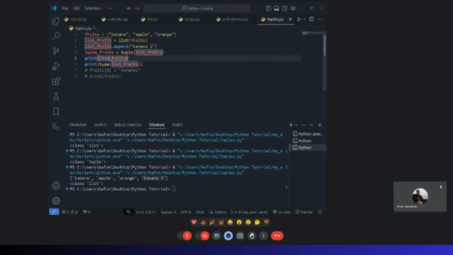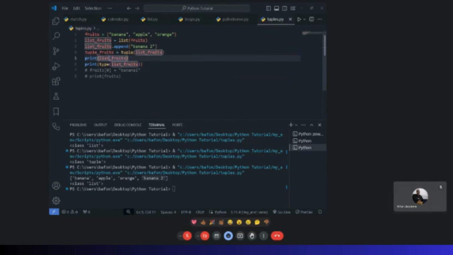But we discovered from the first code that we wrote and executed, when we try to update or even add values to a tuple, it says type error, tuples are immutable. So with tuples, like I said, you cannot update or change the values easily like with a list. For you to be able to update the value of a tuple, what you need to do is this: you must convert that tuple into a list, and after converting that tuple into a list, you perform your operations, and after that, you can then convert that list back into a tuple.